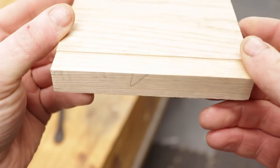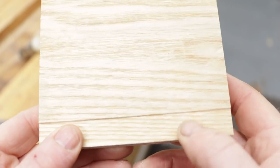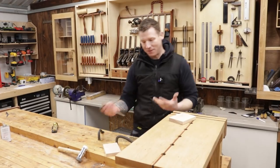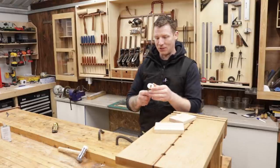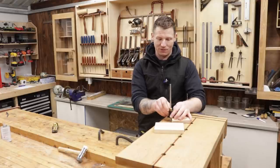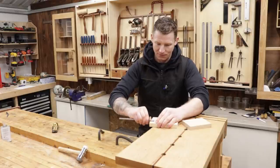There's our piece of ash with a very small rebate in it — just a little rebate in that piece of timber. I'll show you another little demonstration similar to what Rob Cosman does with his pins for dovetails. He takes a little cut out of the inside of his pin board and uses that as a reference when marking out pins from tails. Imagine this is my tail board and this is my pin board — I want to put these two together, so I'll just scribe my line on this as if I'm marking out my pins.